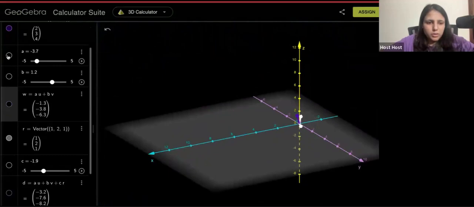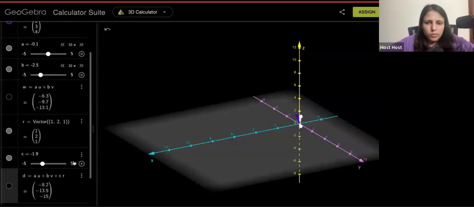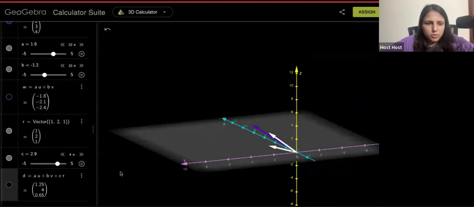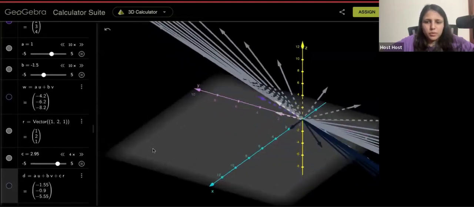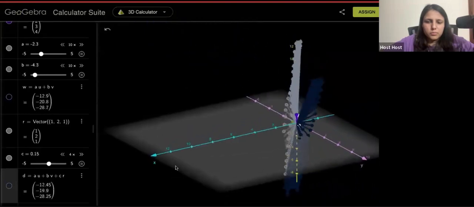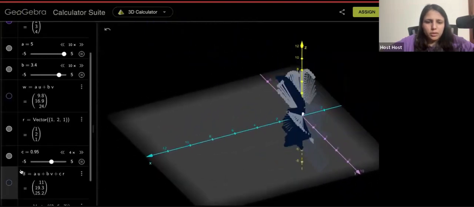So let's see. I will take the linear combination of these. Visualize this. Can you see what this is?